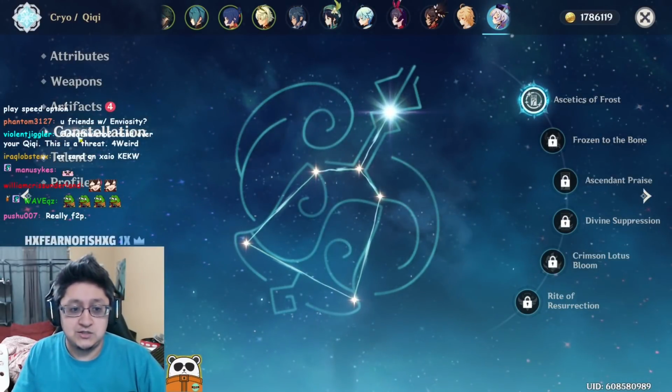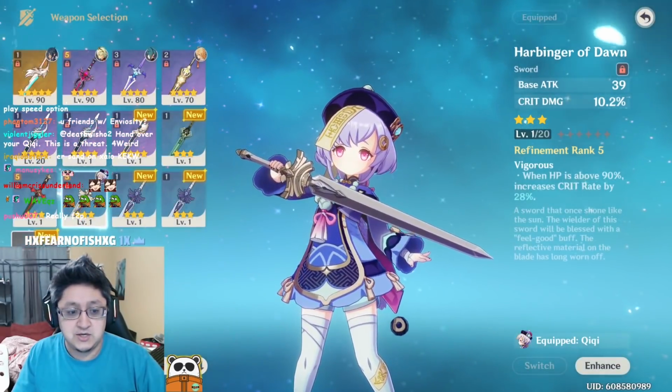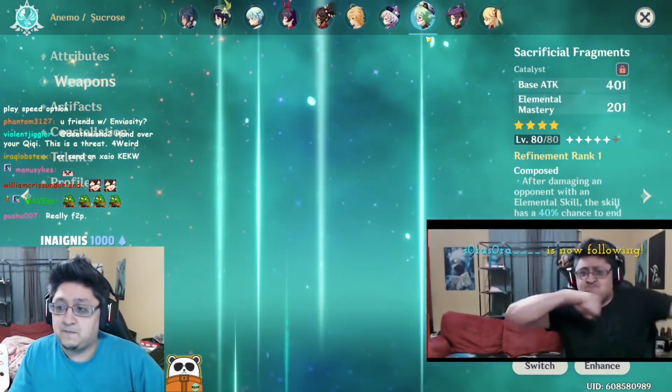Constellation 6, obviously, because he's a god. Then we got Qiqi. Qiqi's using a 0 set, and you know what? I actually have the wrong weapon on my Qiqi. There we go. Now I have the correct weapon on my Qiqi. Sorry, my bad. Right, moving on.